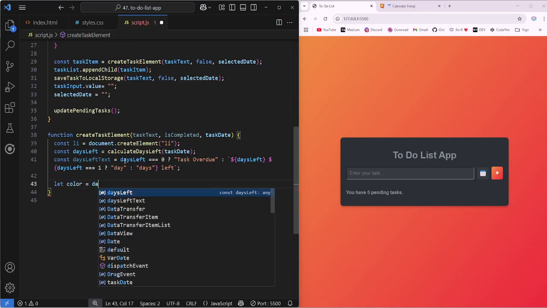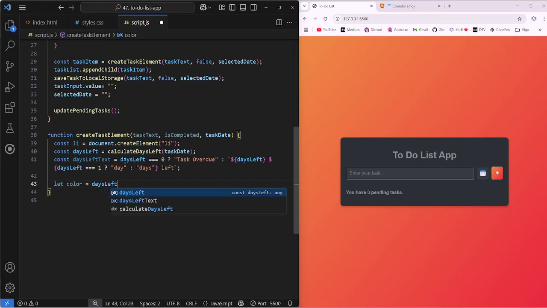Color equals daysLeft less than 3, red; days left less than or equal to 5, orange; else we can give the green.